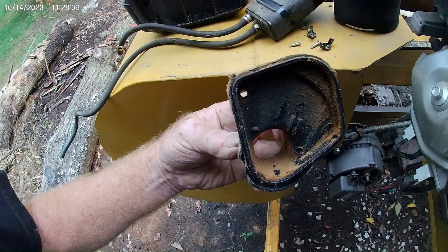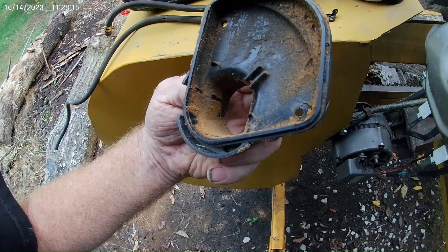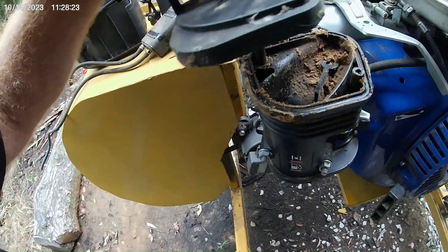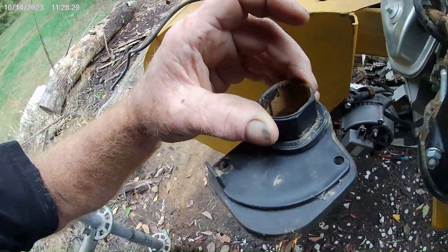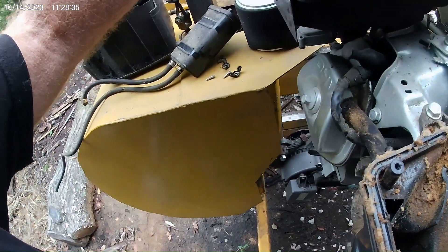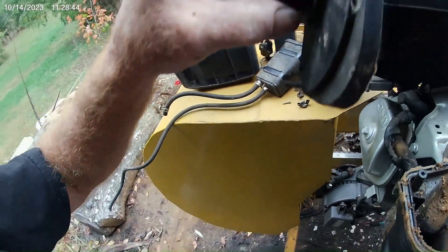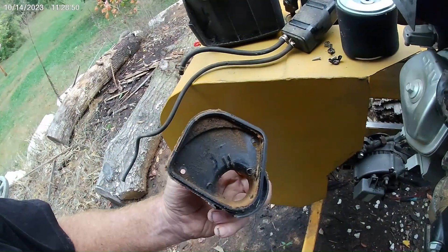So you look at this and you'll see around this outside edge right here where them two pieces have gotten warped from heat, when that went down on there. Two little screws hold it down and I'm thinking that it warped. Also, if you notice clear up in this neck here, the air filter didn't seal up. There's no seal on the bottom of the air filter and there's no seal on this, so I guess that sawdust was just crawling up underneath of there.